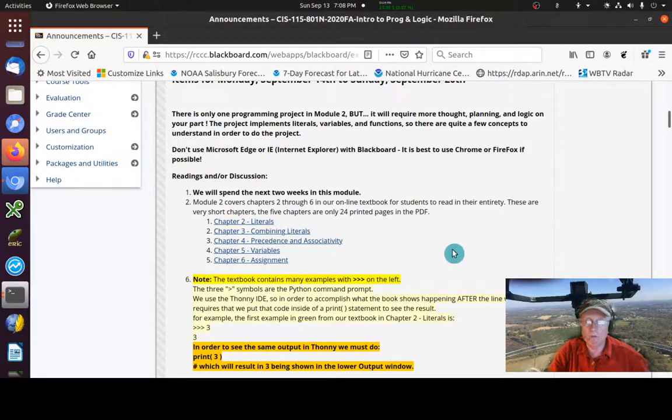And those 10 points come from me giving you 10 points for saying that you're going to do your own work. And you keep those 10 points as long as you don't turn somebody else's code in as your own.